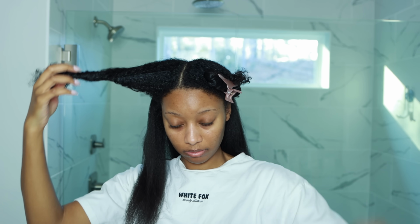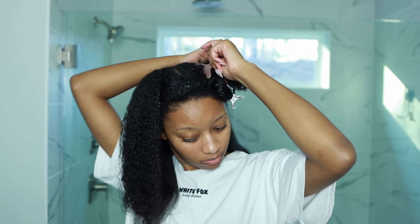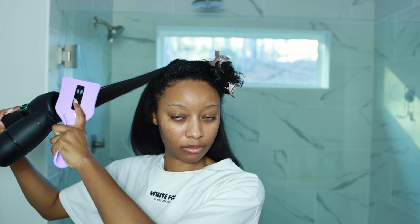Stretching my hair has just provided me so much ease this year. There's a lot of versatility with my stretch styles and there's so much that I can do. You know, I ain't gonna lie to you, I ain't really been doing much to my hair. As I said earlier in the video, my two main styles have been blowouts and braid outs, precisely because they're really low maintenance to maintain.